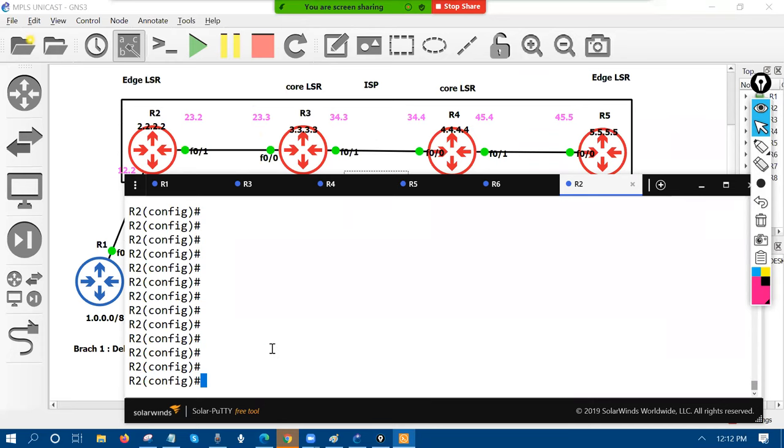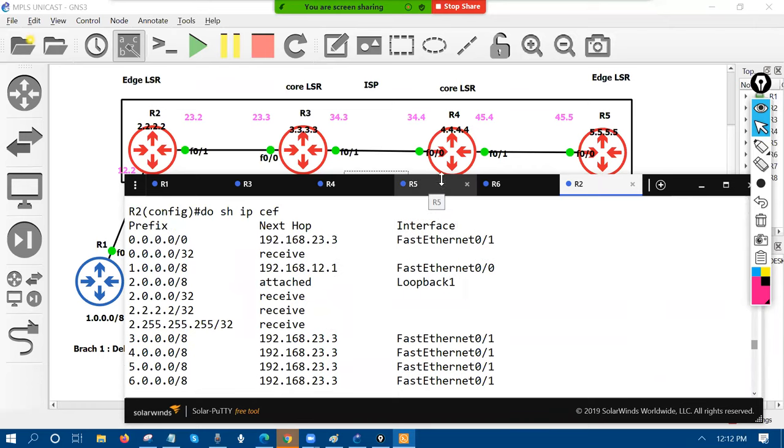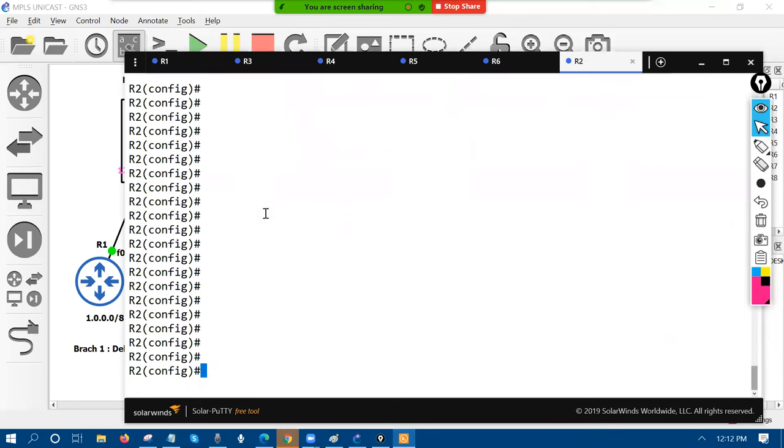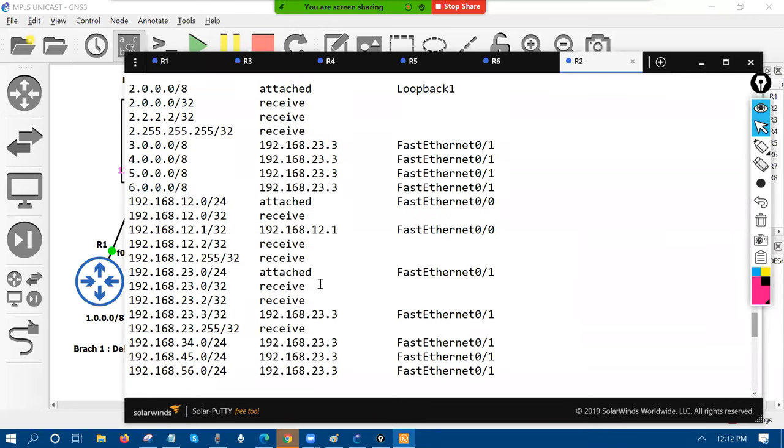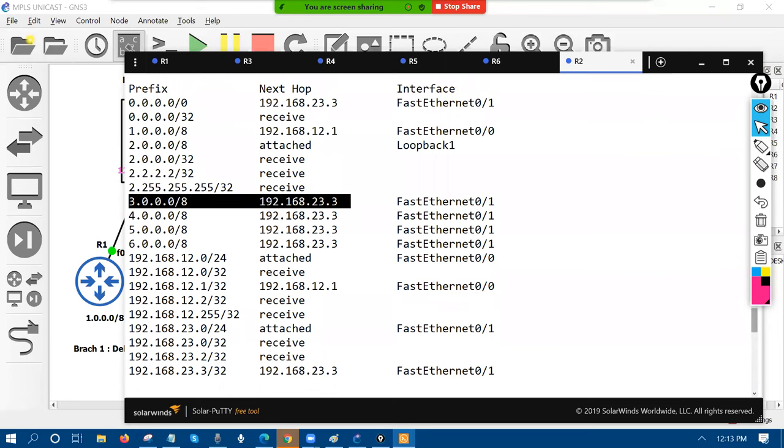What I'm going to do? First command. Sir, 1 minute. Can you just go back to that CEF table? I was yesterday looking at it. I was not able to understand this particular. It's telling me the next hop information. Basically, is there no way that we can reduce this CEF table, because it's kind of routing table? Reduce the routing table, I can reduce this part. Achha, okay.